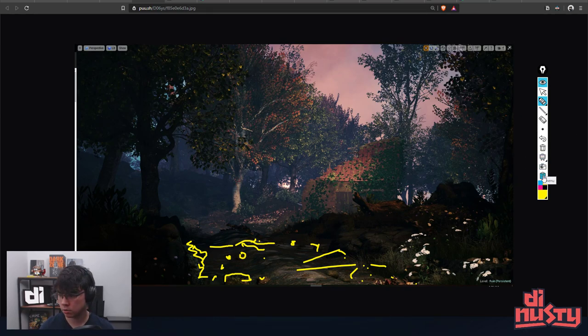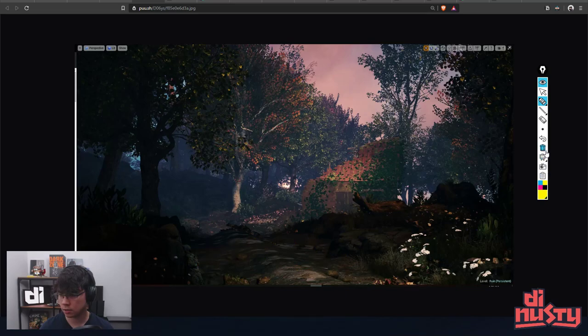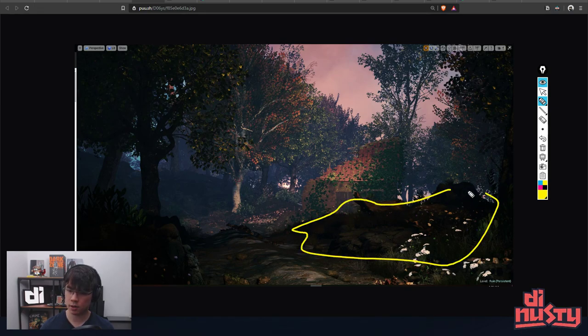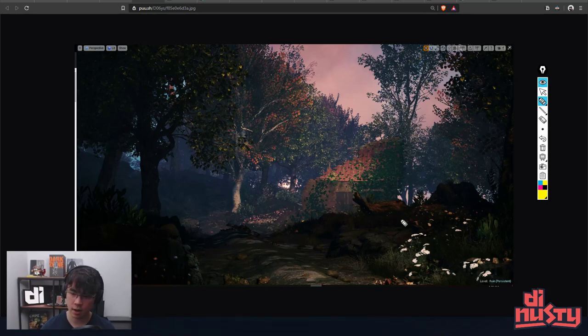So let's clear this again. Compositionally, when you look at the shot, I don't know where this road's going. I think it's going that way. So it's hard to see where the road's going. And then I think your focal point is the building, right? So it's this guy here, but this is in the way. So this naturally has become the focal point. I mean, this is brighter, but I look at the focal point and go, why is this in the way of it? Does that make sense?